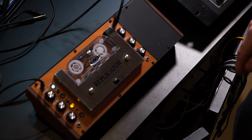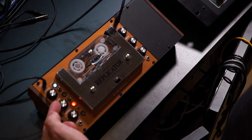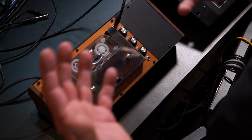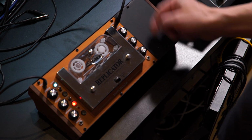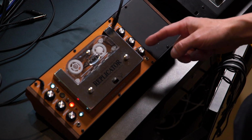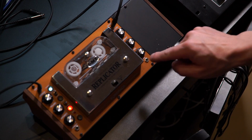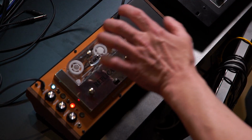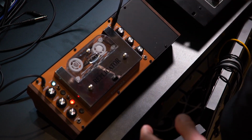Here are your 3 different delay types, indicated by different colors. You've got a volume knob here for the delay effect. The saturate knob will overdrive the signal, and as it says, will saturate the signal. You get a really warm distortion. It sounds great. Here's your delay level. You've got a feedback knob, which is pretty self-explanatory, but we're going to hear that in a little bit, and your time knob, which will affect the speed of the tape, which of course affects the delay time. Voltage control inputs for feedback and time as well, and obviously just the tape mechanism, which you can pop out and put new cartridges in, so you never have to worry about your cassettes getting eaten and never being able to find replacements, because you can replace those.